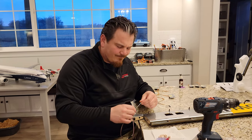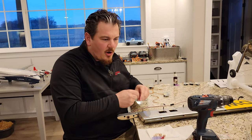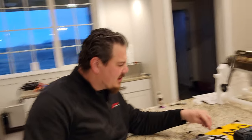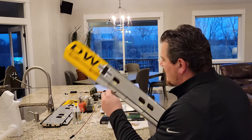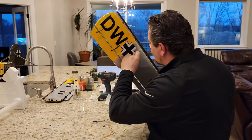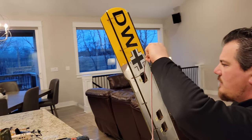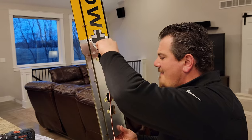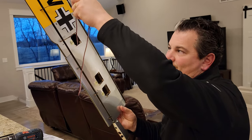Like, we could just mount all the rest of the servos and then start with the aileron and work our way back. What would be smart is if the camera crew would grab my forceps, I can actually start with the right aileron. And then what would happen is I would just basically take the smaller servo end instead of the larger end that I was trying to feed through. And what I'm going to do is attempt to feed this one through. And, you know, I've found that there's a million ways to skin this particular cat, and there's just not really a great one.